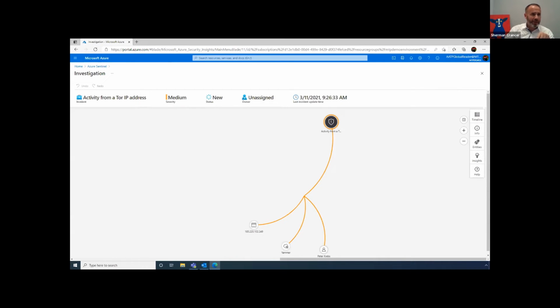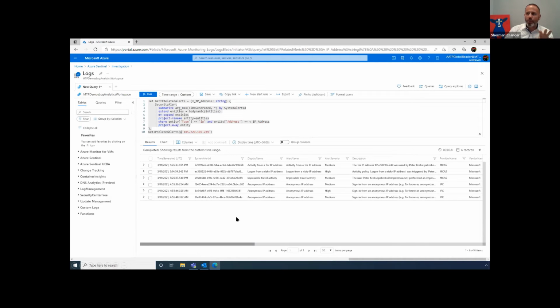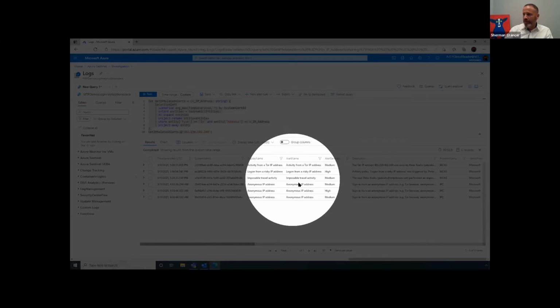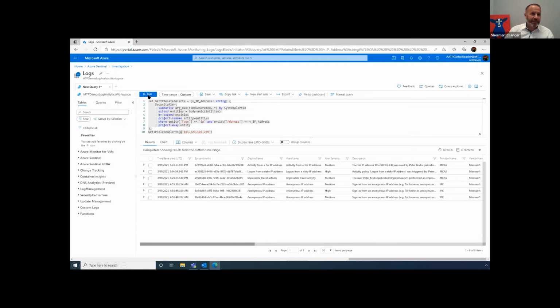We can drill down into the IP address. If I click on that IP address, it's going to come up and tell me the related alerts. I can drill down even further into this, and now it's going to show me log analytics based on what has happened. And inside of here, holy Moses, let me see if I can highlight this one. There you go: the activity from the Tor IP address. Holy smokes, that's pretty cool. We can also look at what's going on up here. We can run them again to make sure that they work really great. So this is very, very interesting as far as looking at the logs. Let me go ahead and get back to my breadcrumb here.